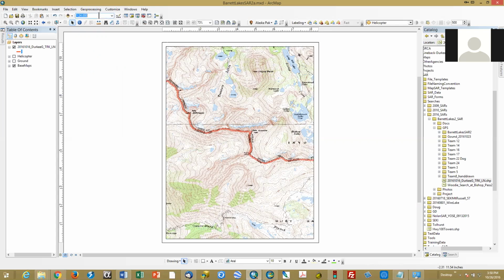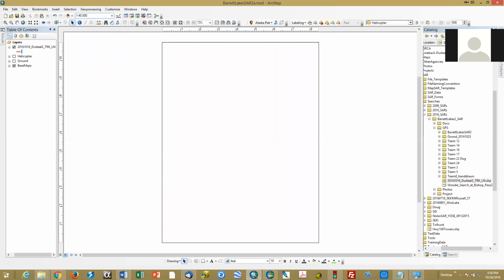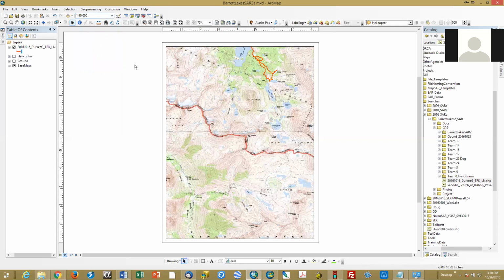Let's go up a little bit, 1 to 40,000. We want to include a lot of the search area there. That'll do. And this is just for the purposes of illustration of how to do this. So I have an 8.5 by 11 piece of paper I'm printing to, and I'm printing at a scale of 1 to 40,000.